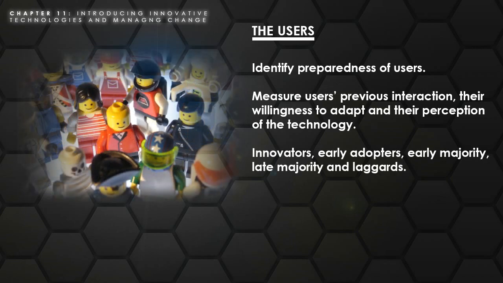We separate users into five groups. They come in five forms: first are the innovators, then the early adopters, the early majority, the late majority, and what they call the laggards. The innovators are pioneers who help spread the word. They effectively communicate the significance of a new technology. And the early adopters are the ones who are willing to try these new things.